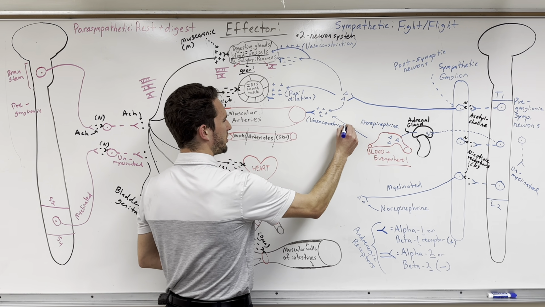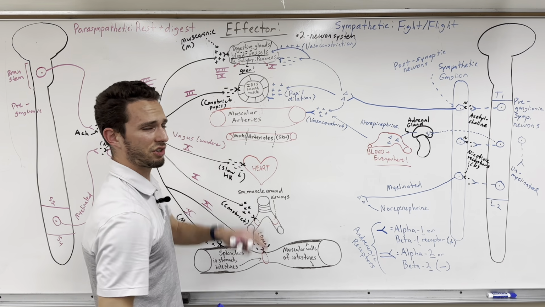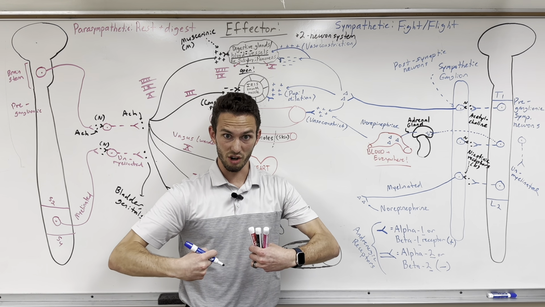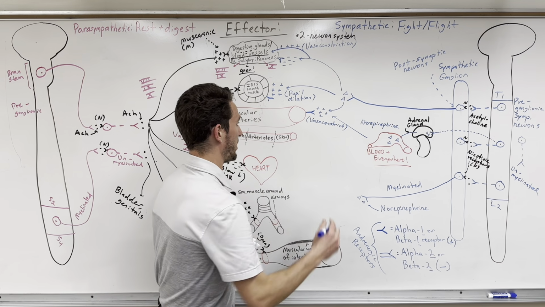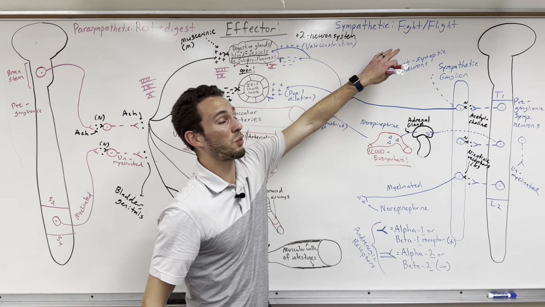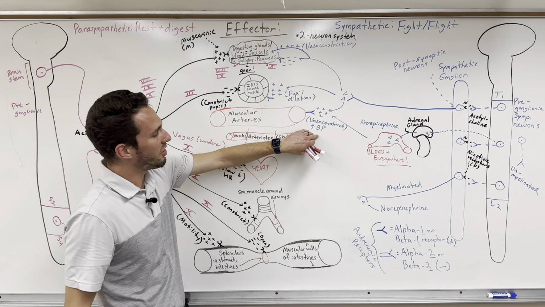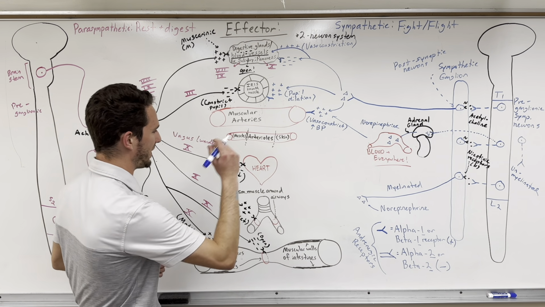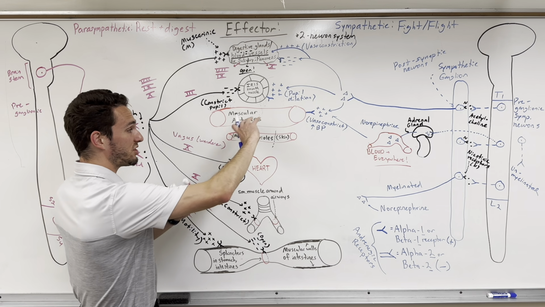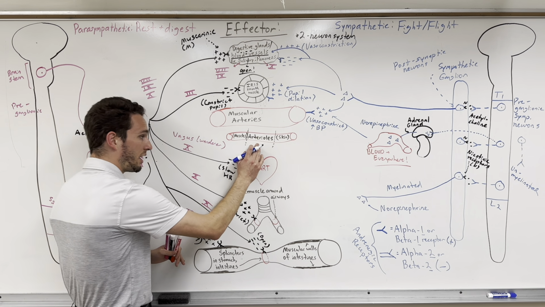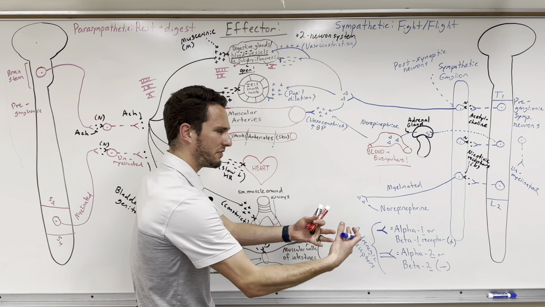Now, why would we want to constrict generally the muscular arteries of the body? Well, if we constrict the big muscular arteries of the body, we increase blood pressure. Why would we want to do that? Because we're in fight or flight mode. We want to get that blood everywhere very quickly so we can feed the cells so we can run away or fight the thing. Now, once the blood gets to the tissues, we're going to be traveling through arterioles that will actually go into the capillaries to feed the cells.